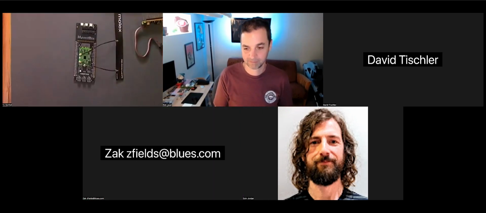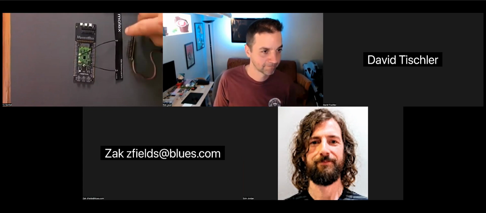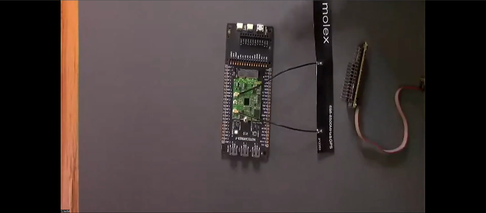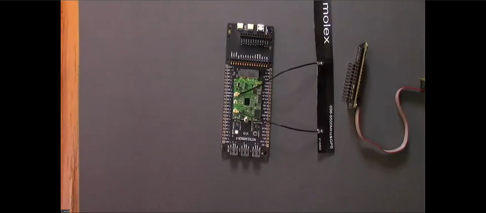Cool. So the next step in this is going to be what we call step 3 in our Blues Quick Start. And I'm actually just going to switch over because we're going to start by doing some more hardware setup. So I'm going to switch back over to my camera so that we can get everything hooked up. So the last 2 steps that we covered, we set up our Swan, which I've got over here to the side. And then we also did the setup on the note card and note carrier. And so this step is going to be putting all the pieces together.